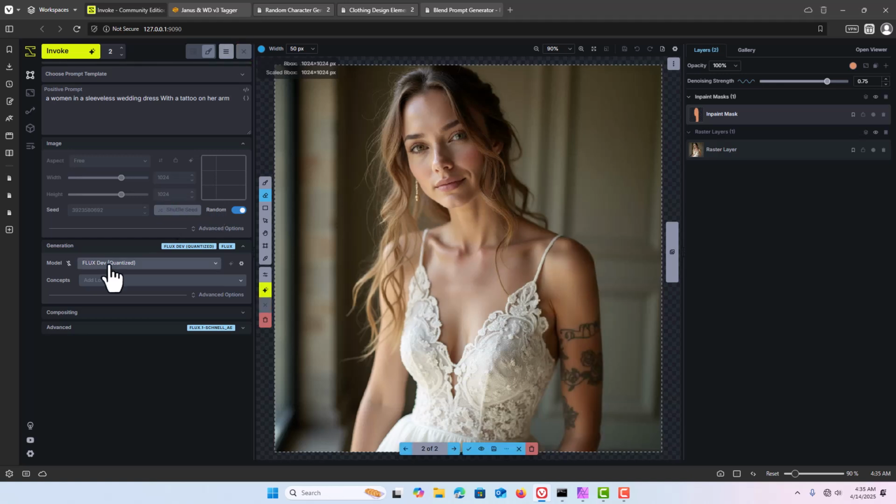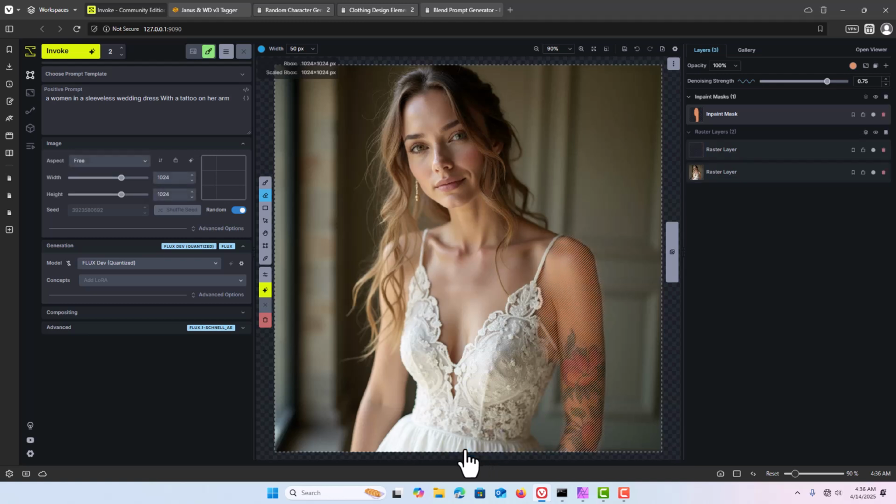Then we get something like this. We can cycle through here to see which one we like. I like that one here, before and after. We'll press accept. We'll go ahead and hide that there. Now, if I wanted to remove it, of course, I could just uncheck it.